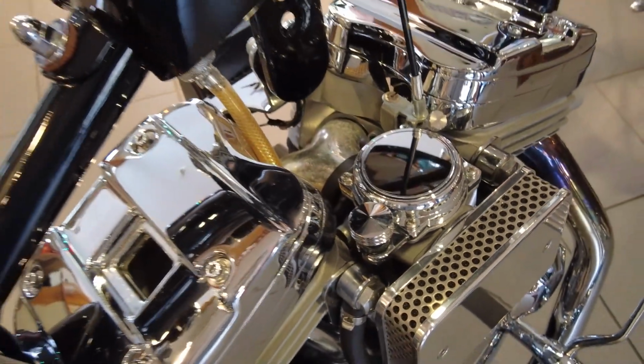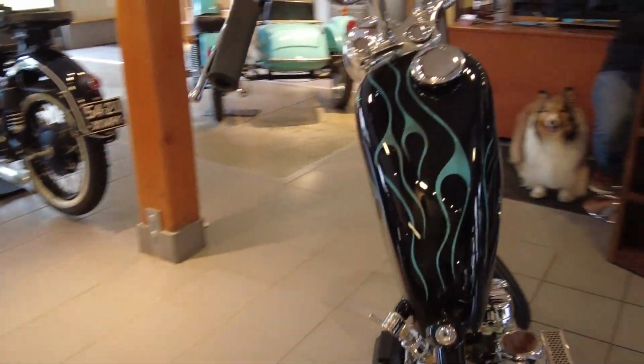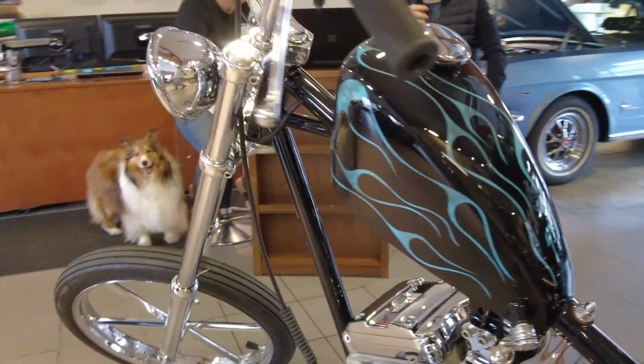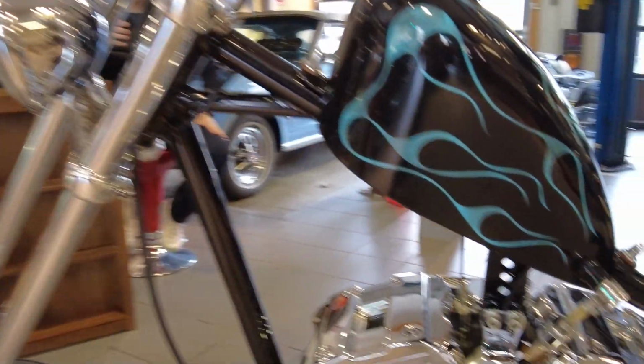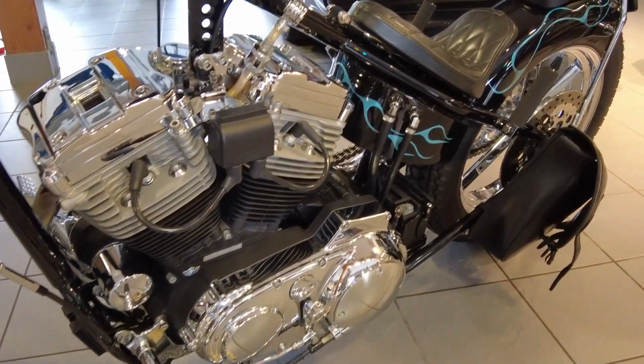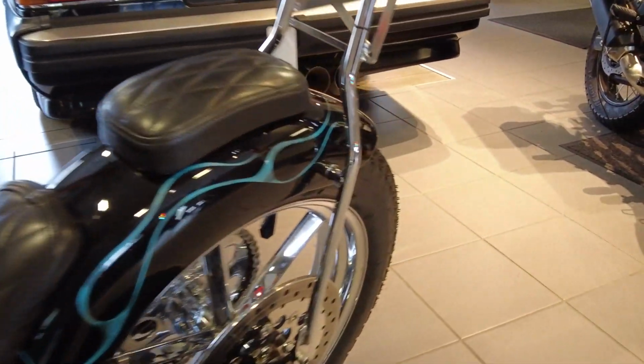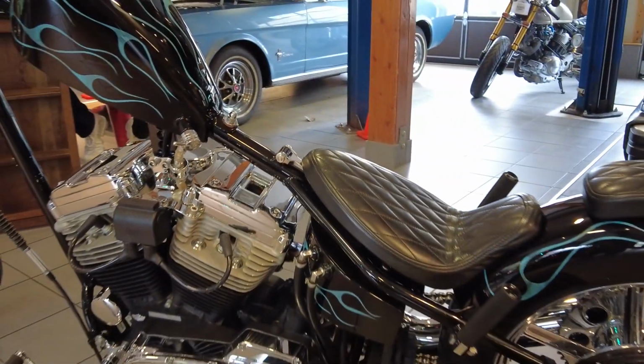Okay, if you go to reproduce this today, 2022, and you wake up one day and you say, I want to build this bike. I have a vision. This is what I want to do. Maybe it wouldn't be exactly that, but it would be similar components. I bet you it would cost you close to $30,000. I believe so, because there again, this is a hand-built motorcycle, done to the level that it's show quality. So that takes time, and time is money.